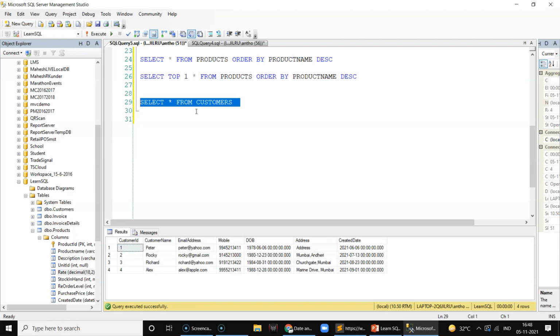Now what if I want to select only, I want to concatenate the customer name and mobile number. So there is a function, select concatenate, I say customer name.